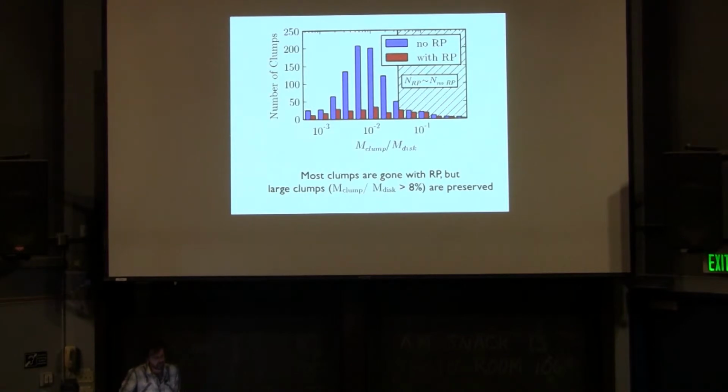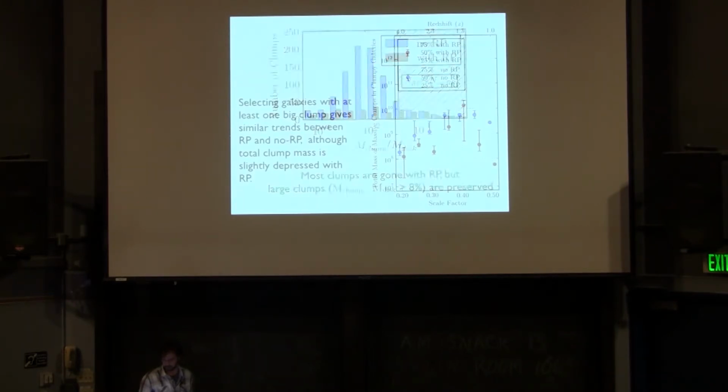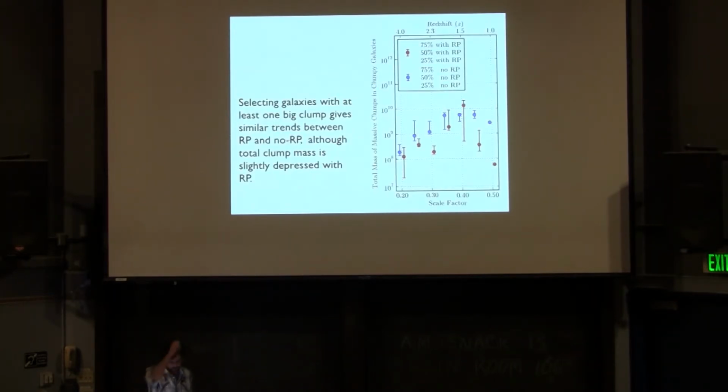Just to throw some numbers out, if the halo mass is about 2 times 10 to the 11, the stellar mass is about 1 to 3% of that, so you have something like 1 times 10 to the 10 in stars, and then 8% of that again, you have about 10 to the 9. So these giant clumps are around 10 to the 9 solar masses, including the total baryons, all of the baryons. Okay, so let's look at the growth of the total mass of clumps in a galaxy.